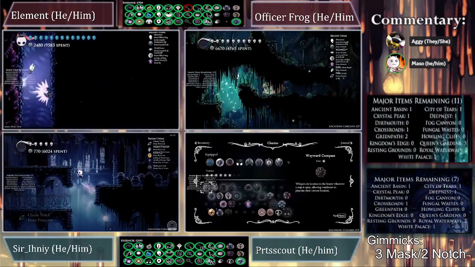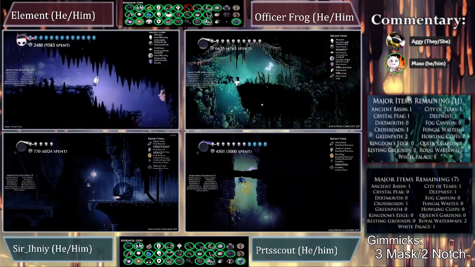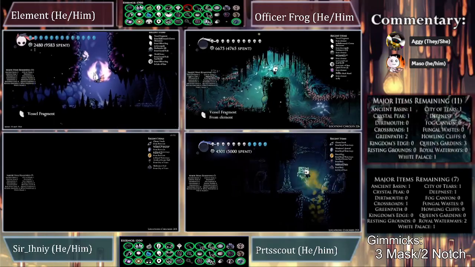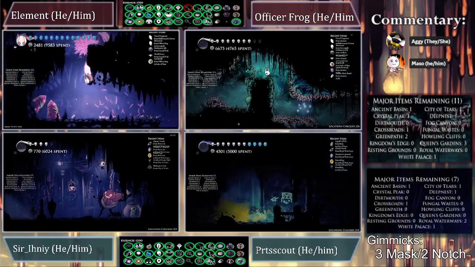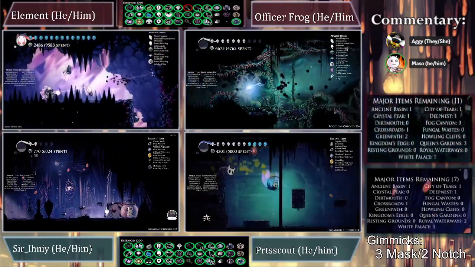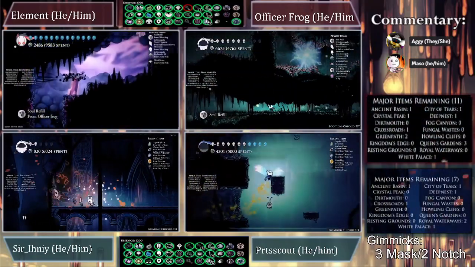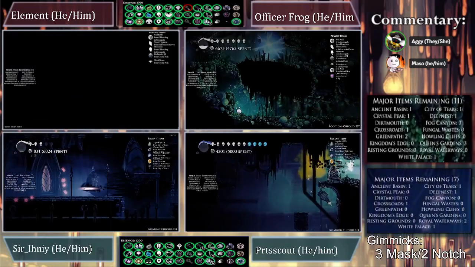Okay, red team getting Monument from Green Path. Has Ihniy forgotten about the Pure Nail? Oh, looks like Ihniy's just getting the grow up. That makes sense. Don't die to the Huskard, though. That would be very unfortunate.